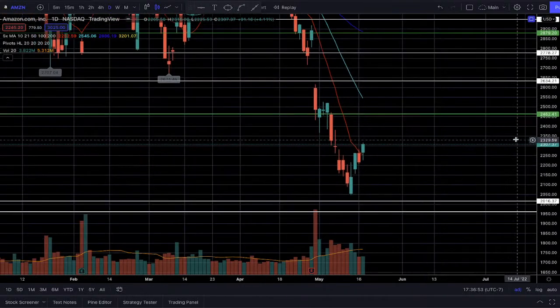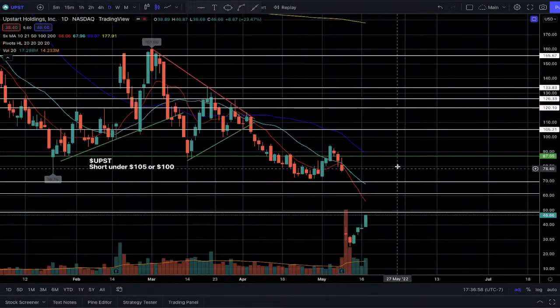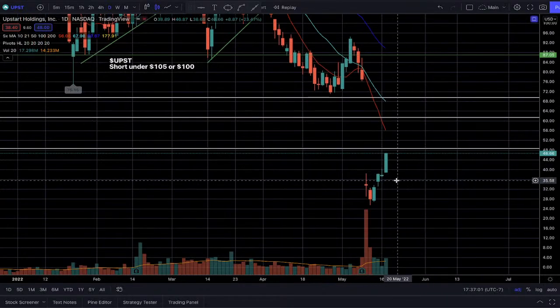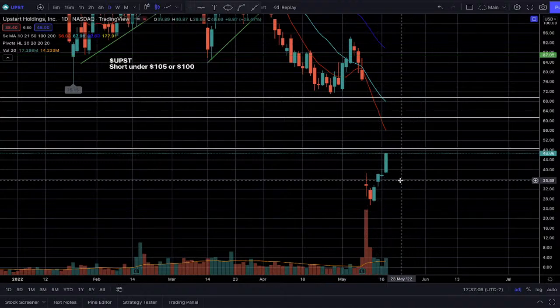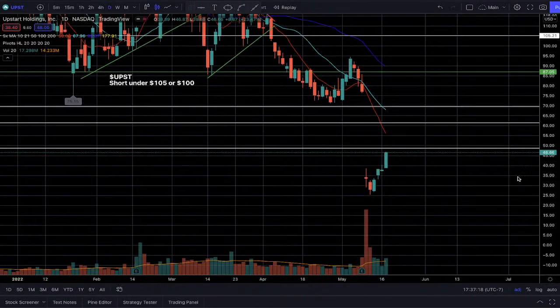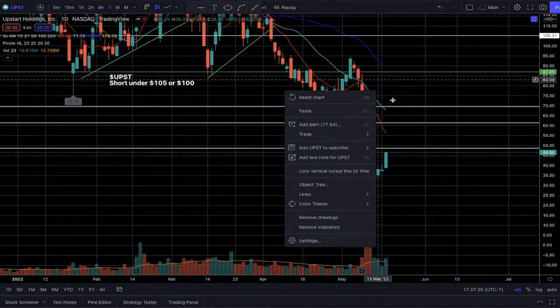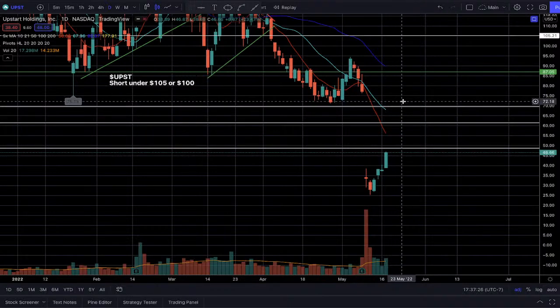But Amazon is also starting to show signs of a mean reversion. If you take a look at UPST, right, great close. I mean, huge day, almost a 25% day. This is the type of bounce that you want to be looking at. And Hassan, if you're still here, there's another name that I want to show you for a mean reversion that is looking to blast upwards like this. So UPST, huge gap fill. A lot of supply they have to fill from the current price right now to around, I would say, 72 to 73.